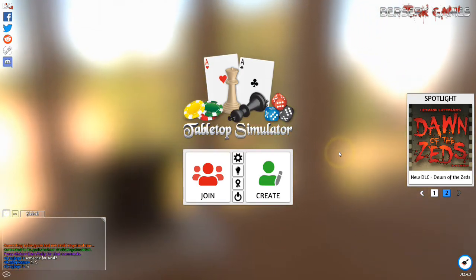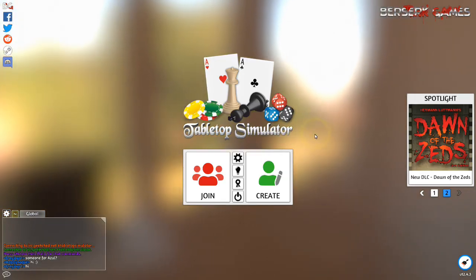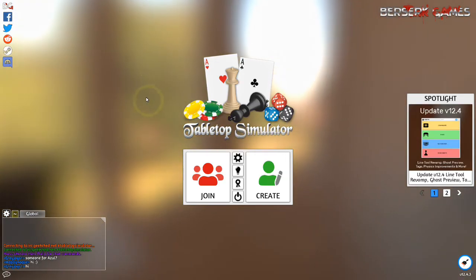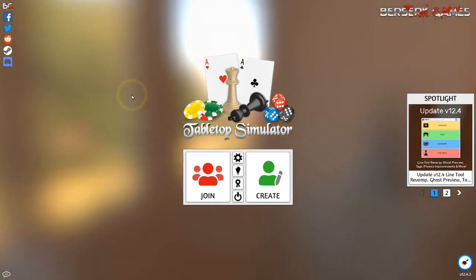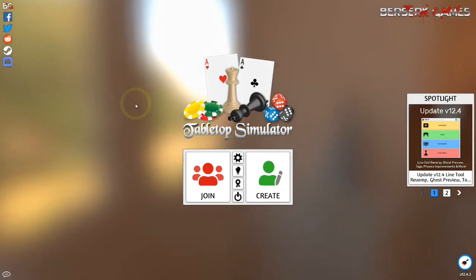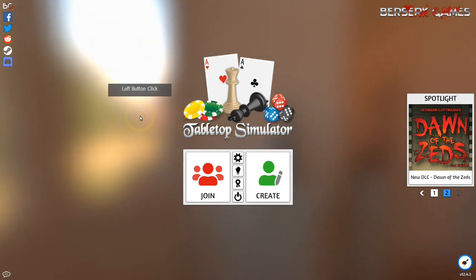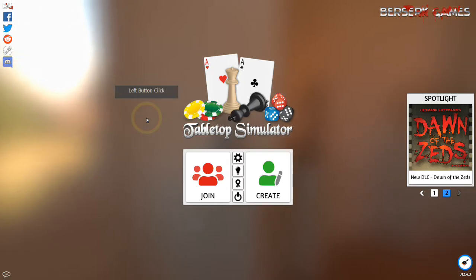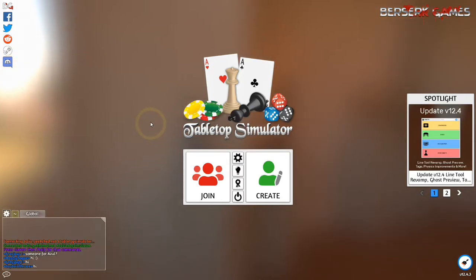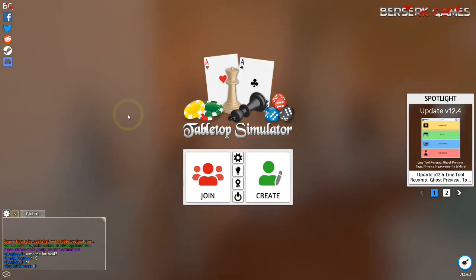So, a couple of things I wanted to go over. My mouse here, you can see there's a kind of a halo, a little yellow circle around it. That's just something I got there to highlight where my cursor is to make it easier to follow. You won't have that on your screen. This is not something Tabletop Simulator does. This is something I put on there, and you'll notice it also notes the button clicks to make me easier to follow, and it'll also highlight the buttons I press. So that's what that's about.